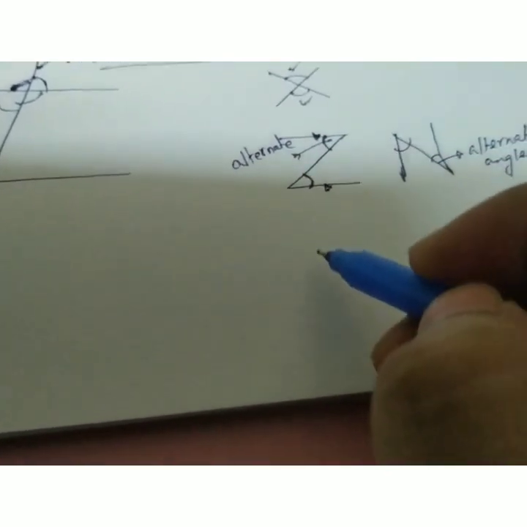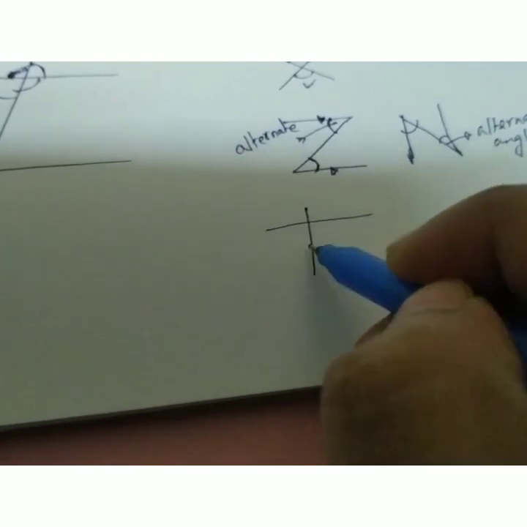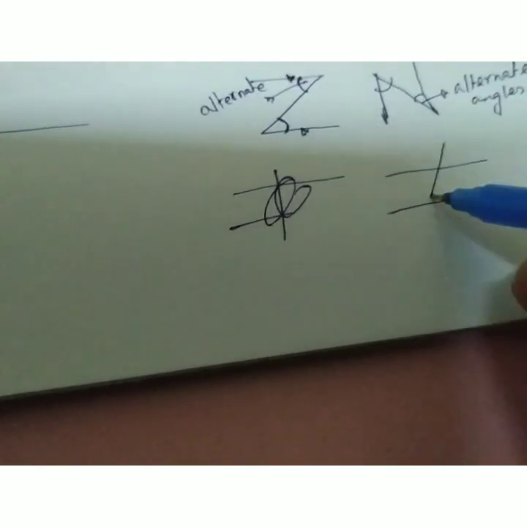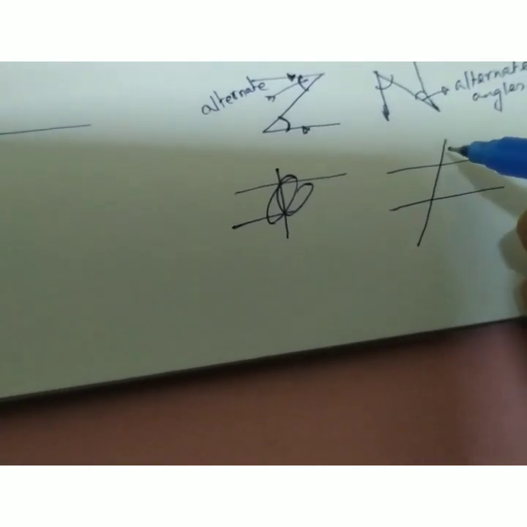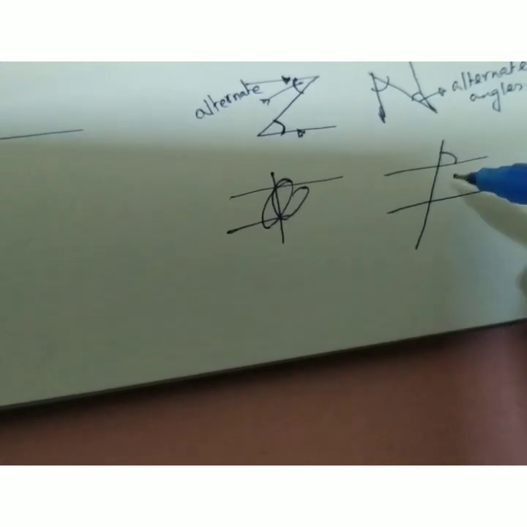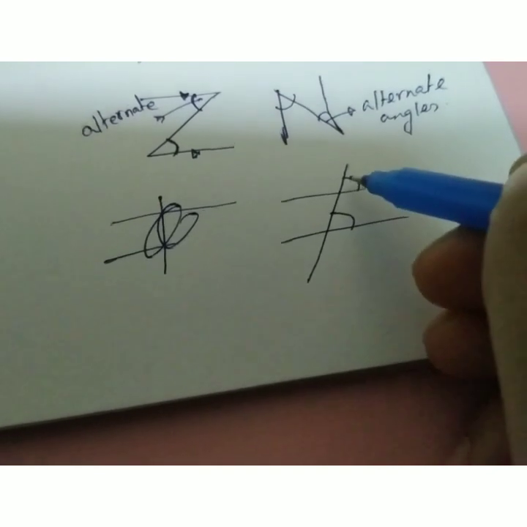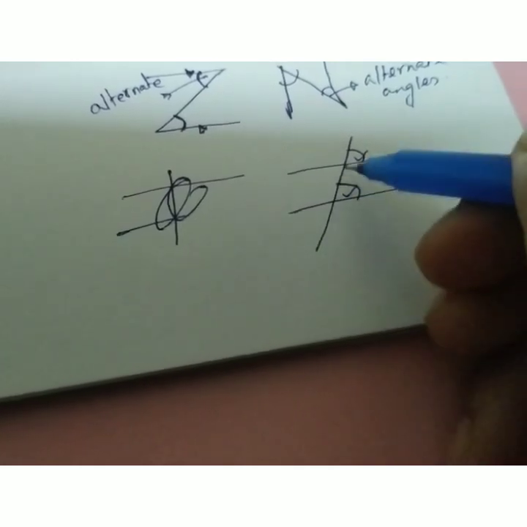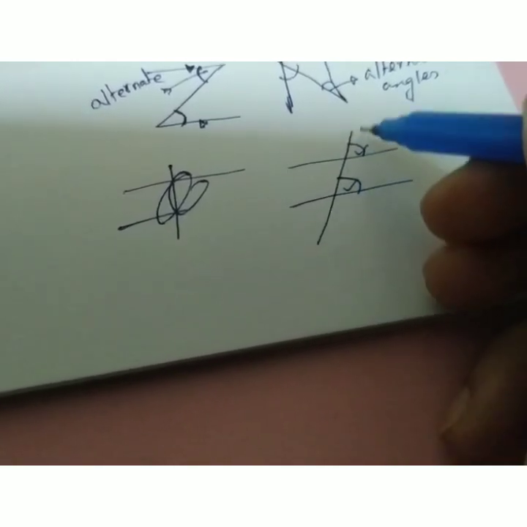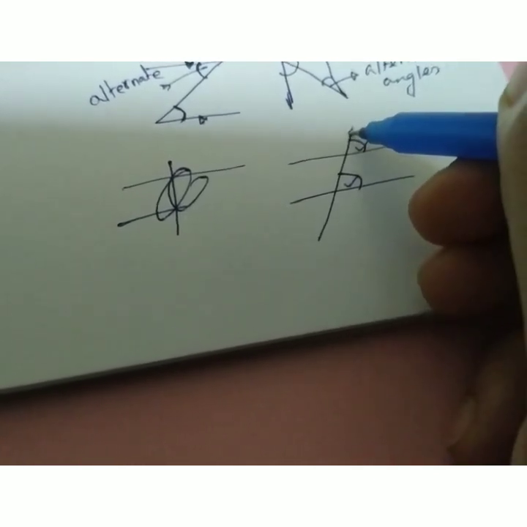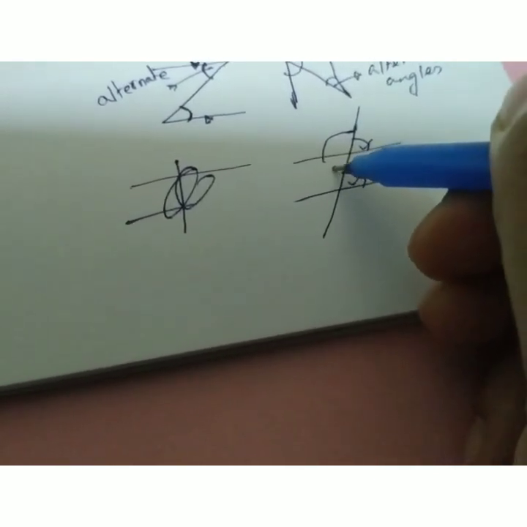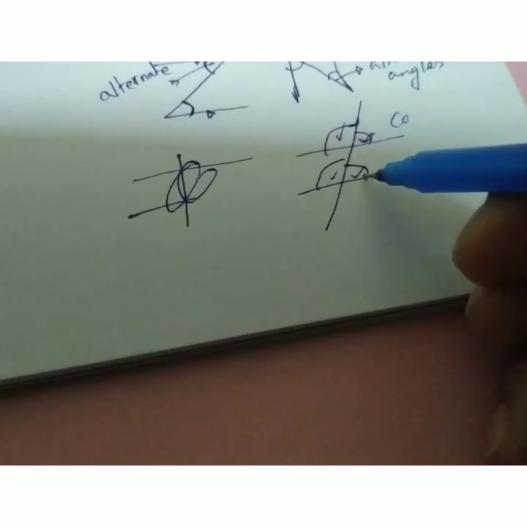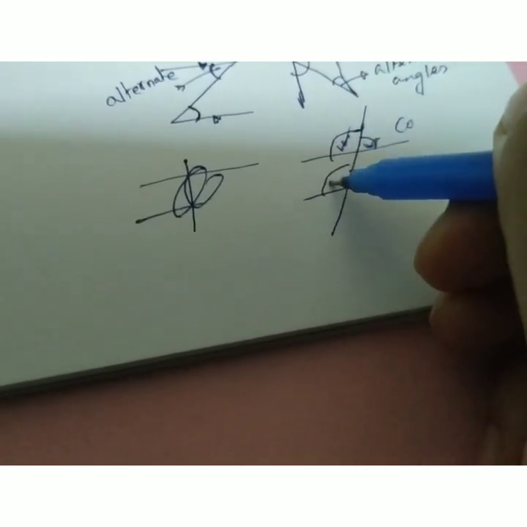Now what are corresponding angles? Corresponding angles are very easy actually. The same type of angles. I have two parallel lines, I am cutting them through by a transversal. So same sort of angles, okay, this angle and this angle. Once you cut two parallel lines by a transversal, you will see same sort of angles. This one and this one, these are also same sort of angles. So these angles are called corresponding. This one is equal to this one and this one is equal to this one, okay.